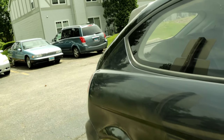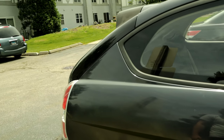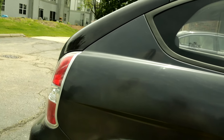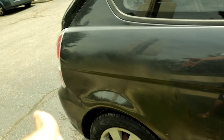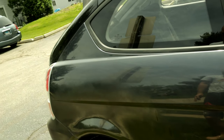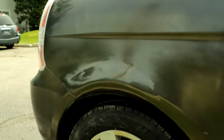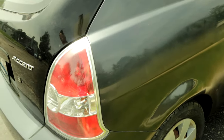The color doesn't match — the source I got it from refunded me — but I'm thinking I'll just repaint the whole car down the road. This fixed the big massive rust hole, which is the expensive part of any body repair. Normally you'd want to wet sand the next day starting at 1500 grit, working your way up to 3000 grit, then polish with wax. Since the color doesn't match I'll skip that for now, maybe hit it with some wax in a couple days. I'm very happy with how the Bondo job came out — definitely not perfect, but for a first time it really turned out pretty good.